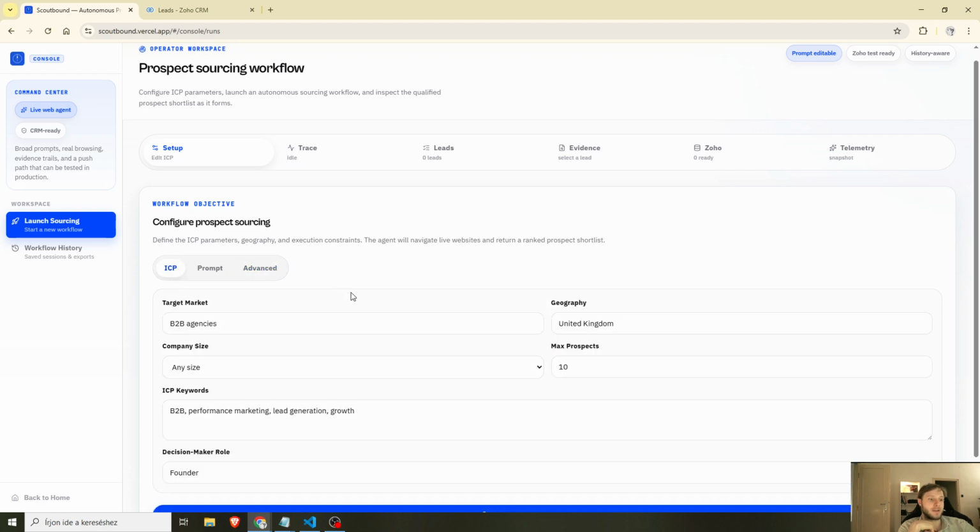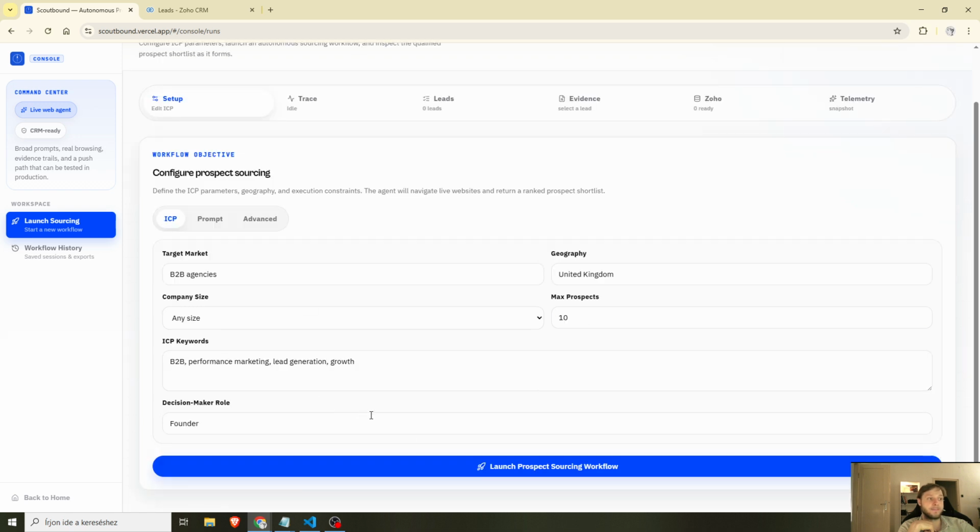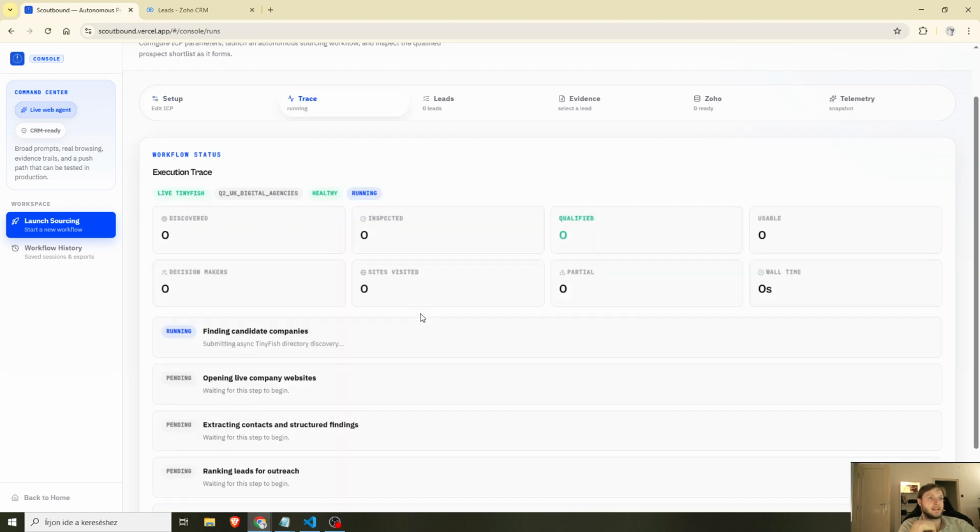So let me just start a new run here with these values, and it says it can only be for one run lower than 8, so let's just change it back to 5. And let's launch the workflow.